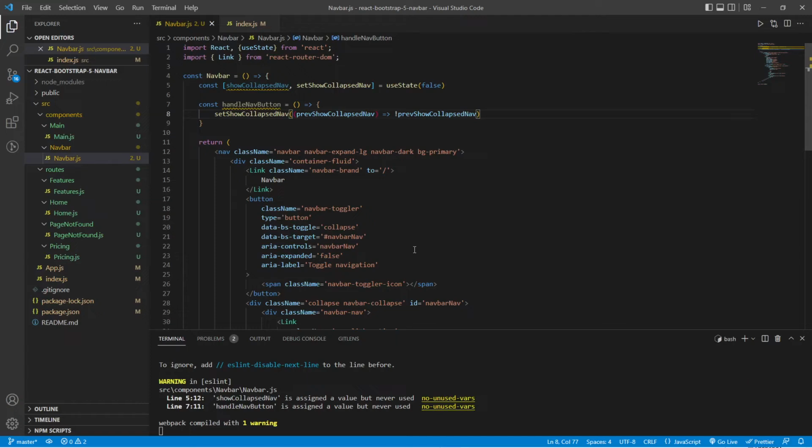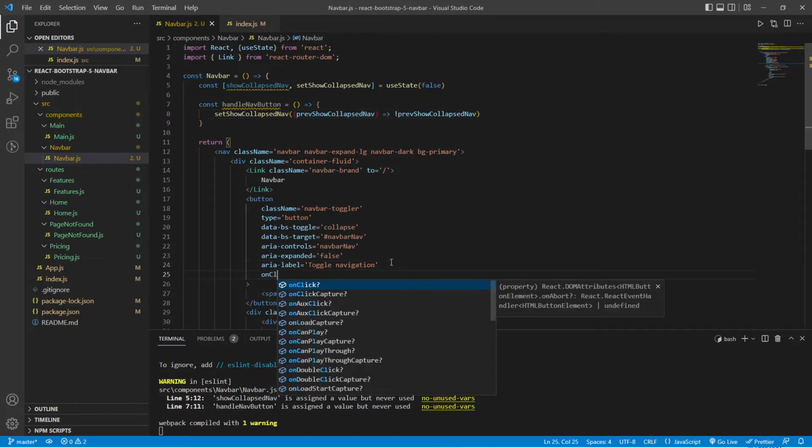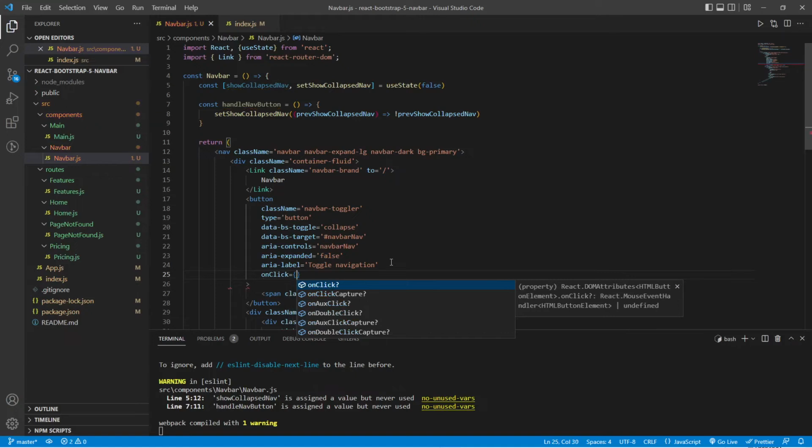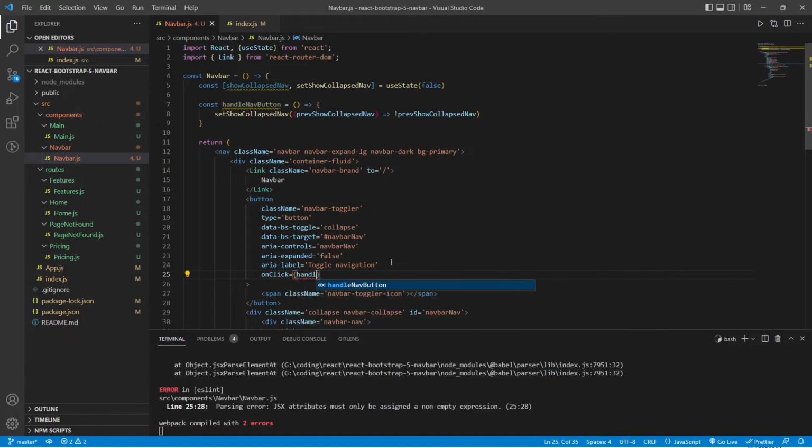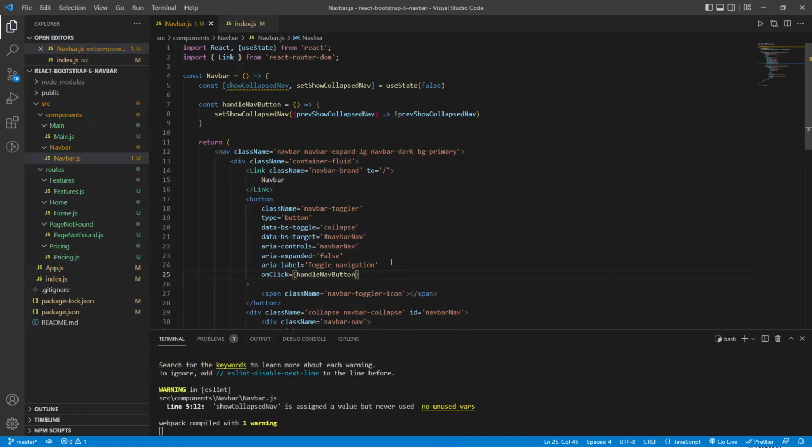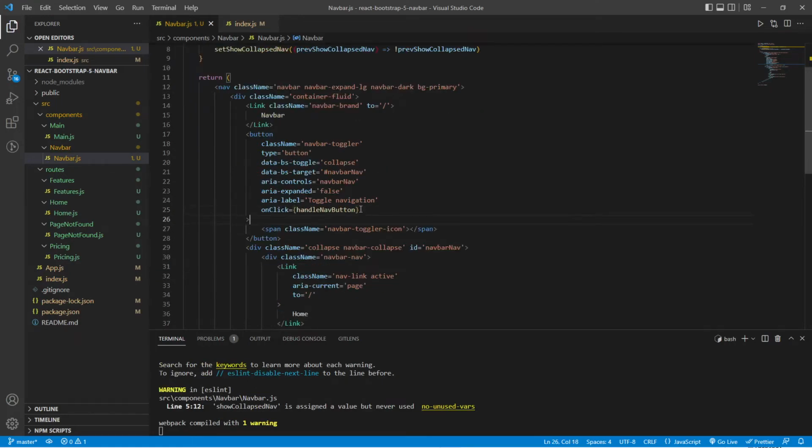And the way we call that function is to add an on-click handler to our burger button. So then we need to apply some logic to change the value of this class name when we click on the toggle button.